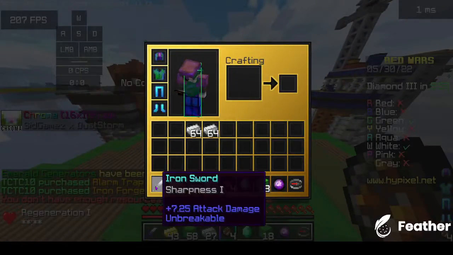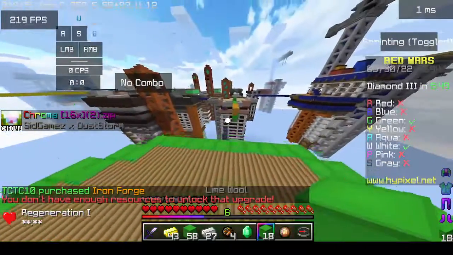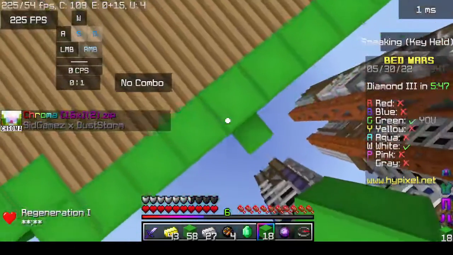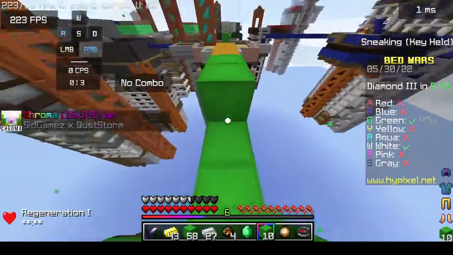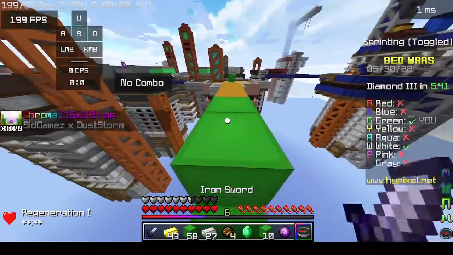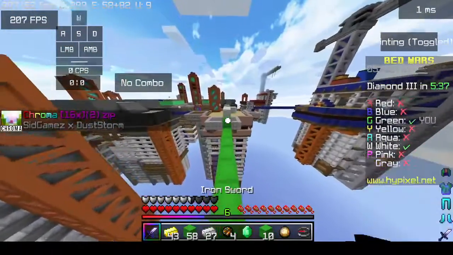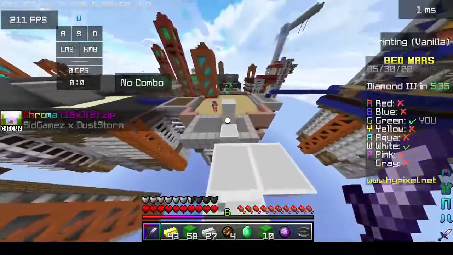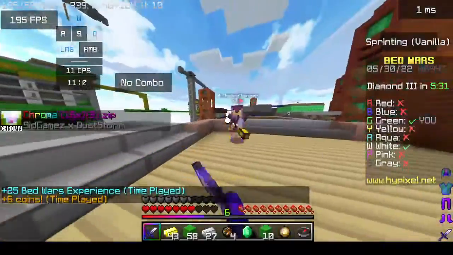I think we're gonna get immediately rushed, but oh, look at that armor. I just love it. I like the chroma. Chroma's just really good, personally. Are they really gonna attempt to kill me? If they kill me, I'm gonna regret this badly. Wait, do they have a diamond sword? They don't, okay.